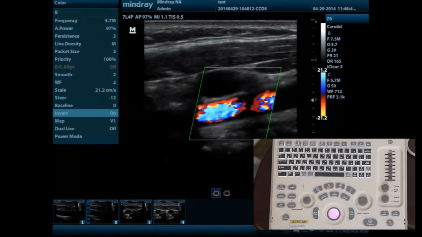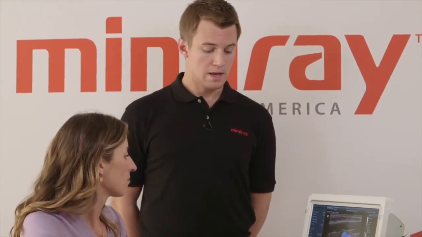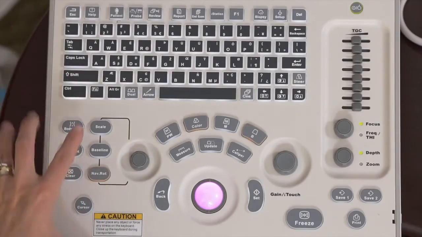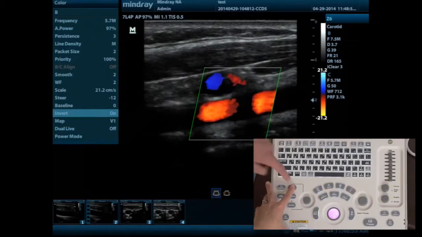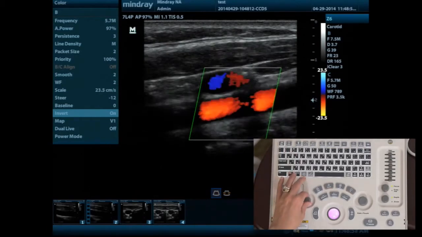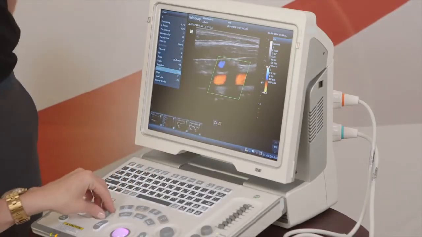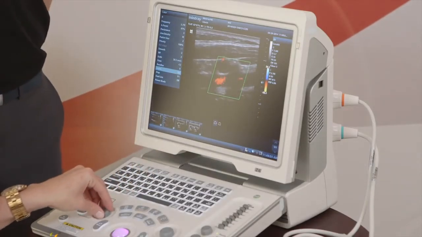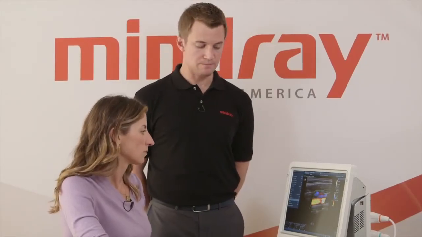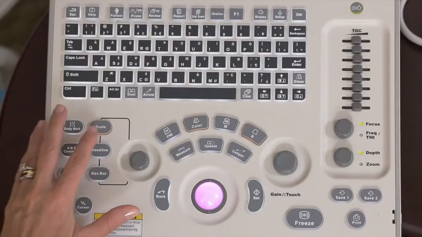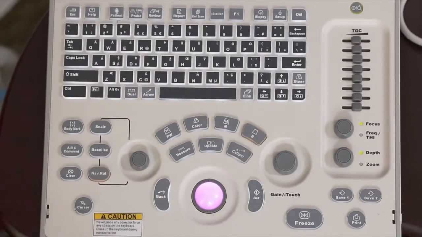And most of your image presets are going to be very good at honing in on the majority of what you're doing. If you want to change your scale, that quick key for scale allows you to press it, and then you can use the rotary nav key, and you'll see on the side of your screen how you're changing the scale. But again, those image presets tend to be pretty sharp and dialed in for the majority of what you do. Good. So go ahead and hit the B mode and bring us back to 2D basic imaging.